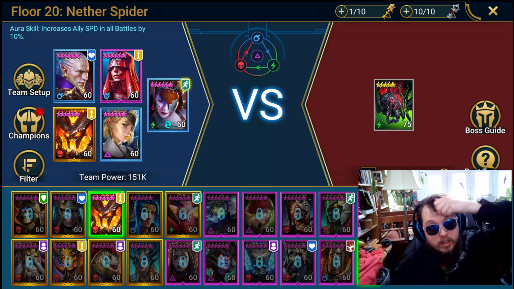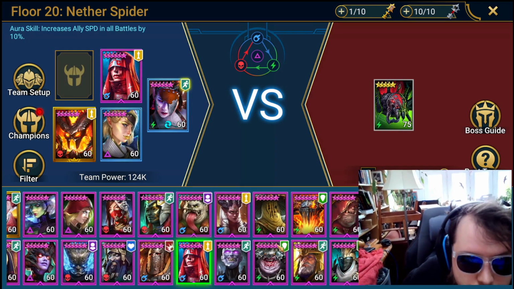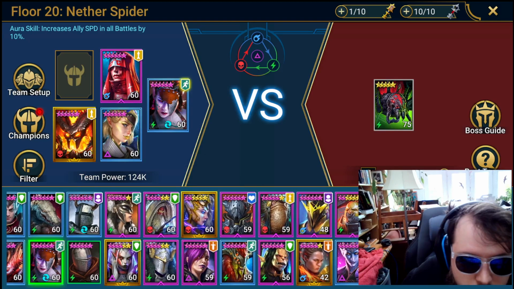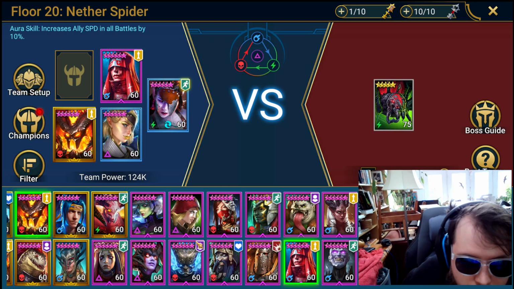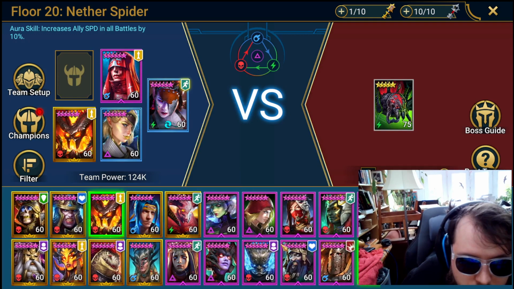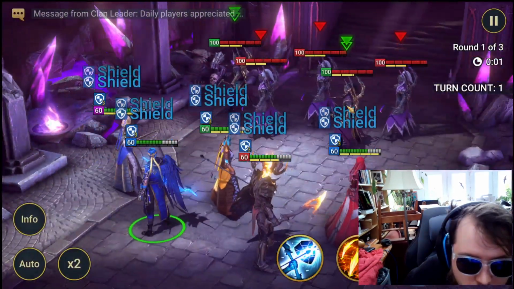Alright, so this is a nasty nether spider team. Now there is some other stuff we can do here. But what? Trying to think of something that could just rip this thing to shreds. Oh, Cold Heart could, but then there's another can of worms. I could go the ultra safe strat, or I could go a weird strat. I'm going to go the weird strat.